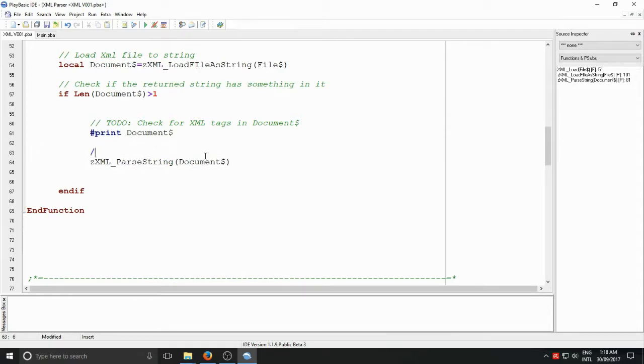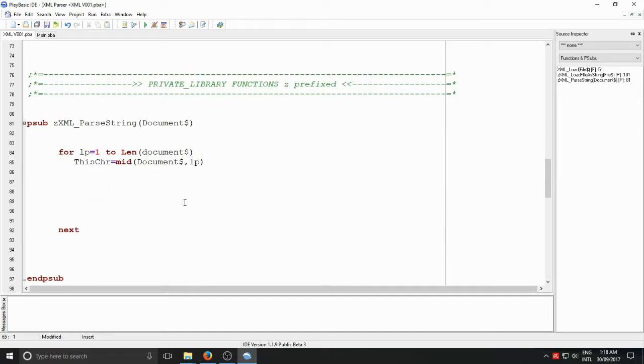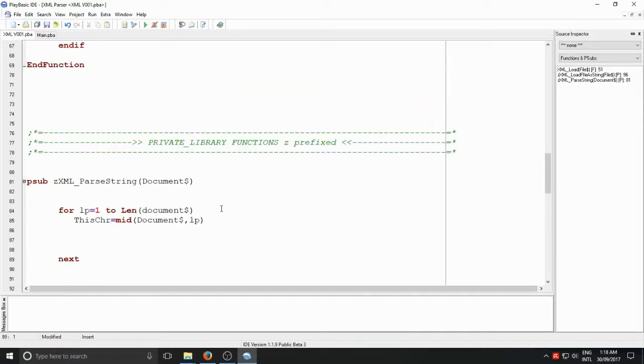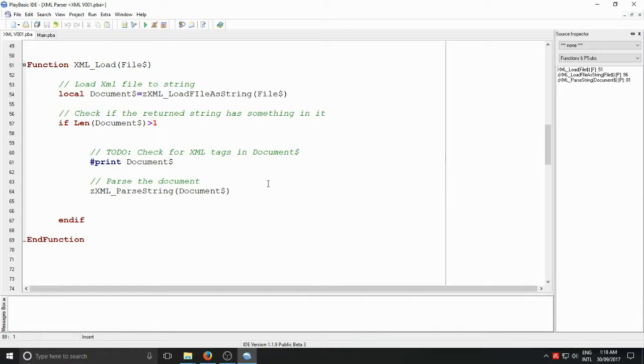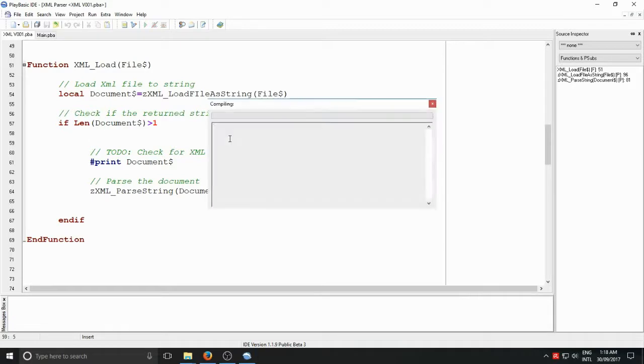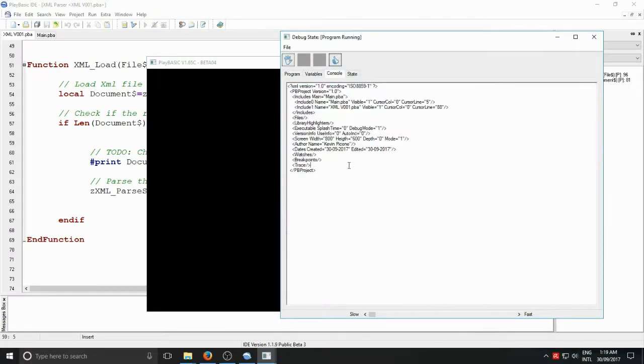Right, so in theory this thing here would build up some kind of structure like an array, but at the moment we'll just skim through the file and see what we can understand quickly. We'll try and run the thing again, make sure there's no syntax errors, and it is running, so it's okay. Let's have a look at the debugger output again. Okay, so we've got an open bracket. The next character is alphanumeric. Then we do have a tag.